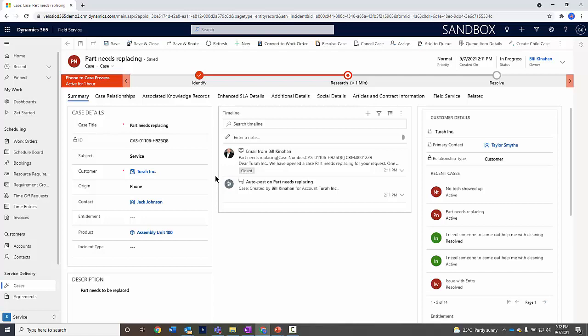In this case, we are going to make a determination that we do need to send somebody out on site. So I'm going to go in here and choose this incident type. Now, we have replace broken part as the incident type I'm going to choose. That's what's really going to build out our work order for us. So I'm just going to save this. So now I am going to create the work order, right? We've identified what the problem is. We've identified what we think type of work order or incident type is actually going to solve this for us.